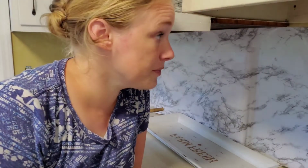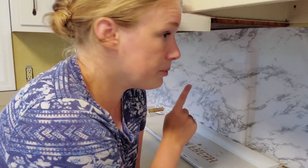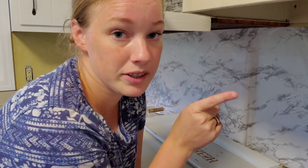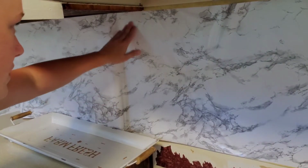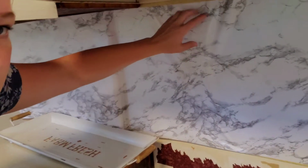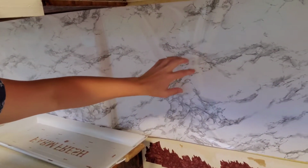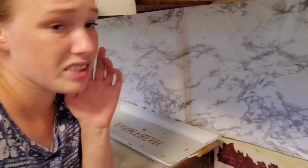Slight bit of a problem. This is quite complicated if it's not straight. I think these cabinets are a little bit higher than those cabinets. And so if I pull this up so that it's high enough for here, then I have this big crinkle here to deal with. And I don't think I can work it in anywhere because it's just too much.